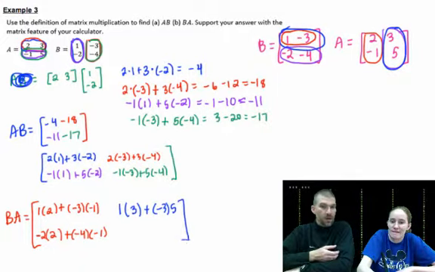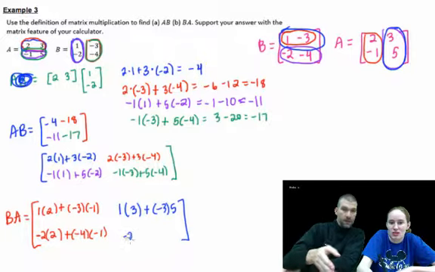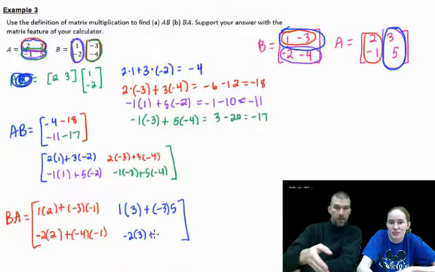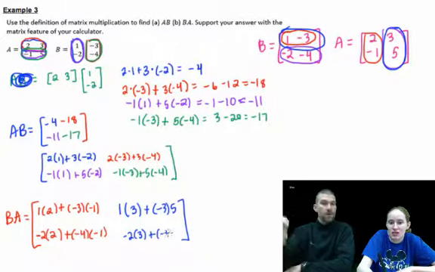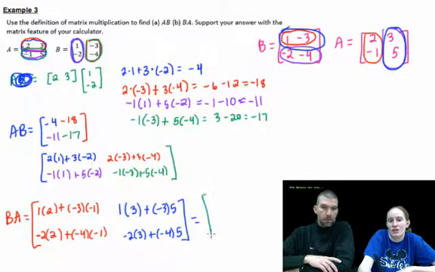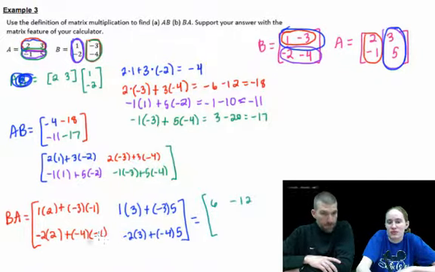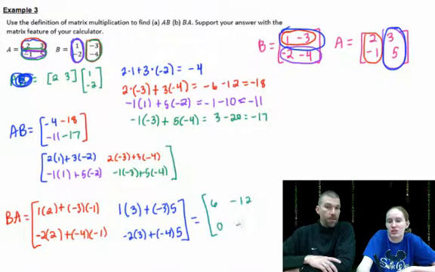And then we can fill in the rest of the pattern there. So it's going to be negative 2 times 3 plus negative 4 times 5. And then we just have to figure out what all these are. So this is 2 plus 4, which is 6. 3 minus 15, which is negative 12. Negative 4 plus 4, which is 0. Negative 6 minus 20, which is negative 26.